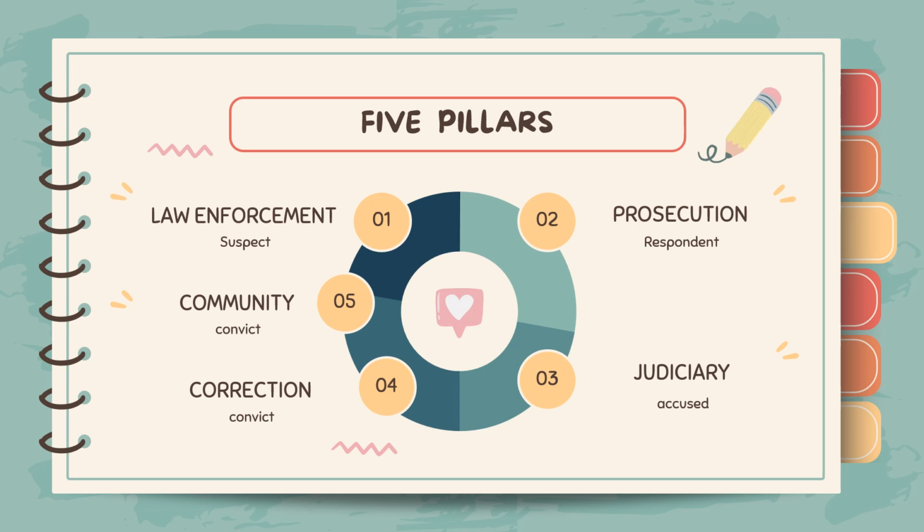Then the last one, we have the community. Community, of course, the members of the community play a very important role in the CJS. It is from their ranks that the offenders come, and it is with them that they will end up. So the involvement of these people or institutions in the programs and projects of the government, even those that are not necessarily connected with the administration of justice, contribute. So community definitely contributes to the lessening of crimes as their efforts are diverted to more productive matters. So a person or the offender at this stage is now called ex-convict.